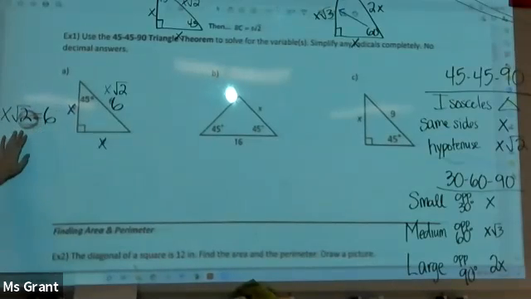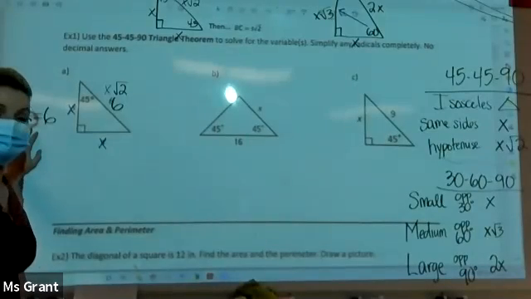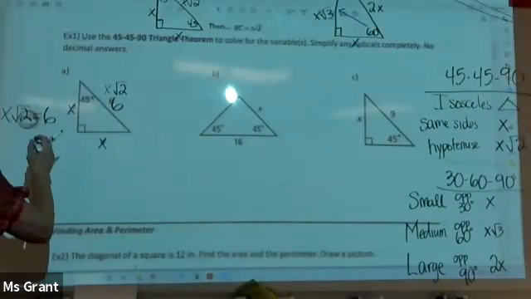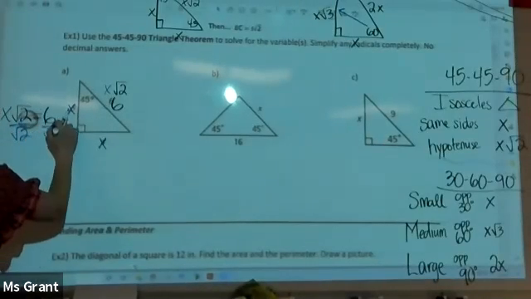How do I solve for this? How do I get x alone? You can square both sides, pretty much. A lot of times I would do that, but in this case, there's an easier method. It takes less time, I'll say. Divide on both sides. I'm going to divide rad 2 on both sides.